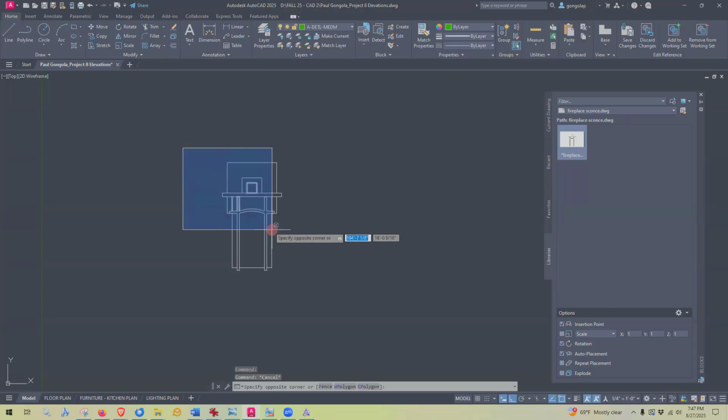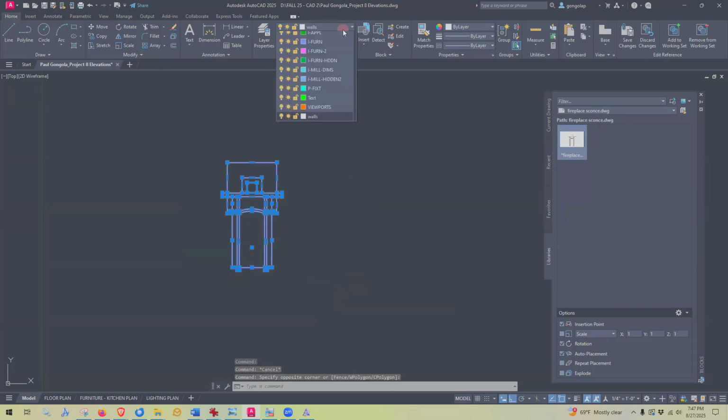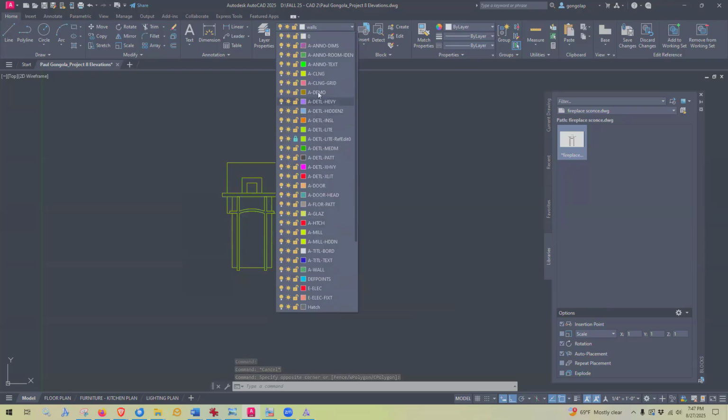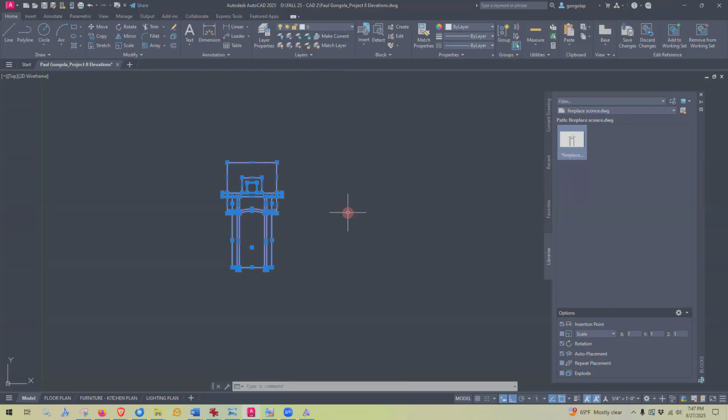So easy fix. I'm just going to select everything and put it up onto layer 0. Good. So now let me double check and select some of these lines here. Sure enough, everything is on layer 0. That looks good. And I am going to save my changes.